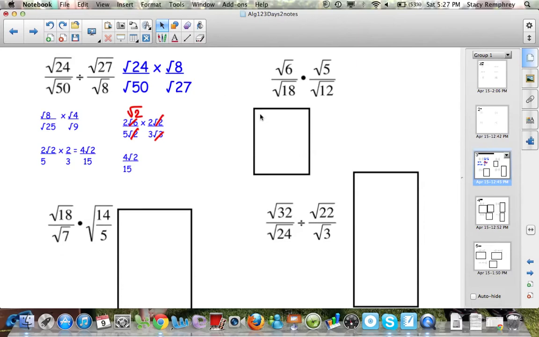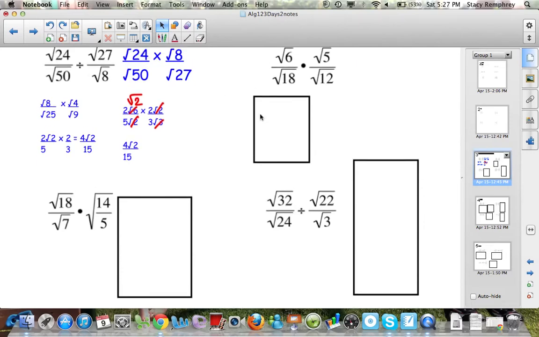So again, what I'd like you to do is push pause and try these. Just try them. Watch what I do when I explain it, but please don't erase the attempt you made. Bring it into class, let me see it, and say, Mrs. Renfrey, can you look at what I did and talk to me about why mine might not work? Honestly, it's probably something very small, and if you'll give me a chance to look at it, I'll probably say your way is fine. We just have to tweak it a little. All right, so push pause and try these.